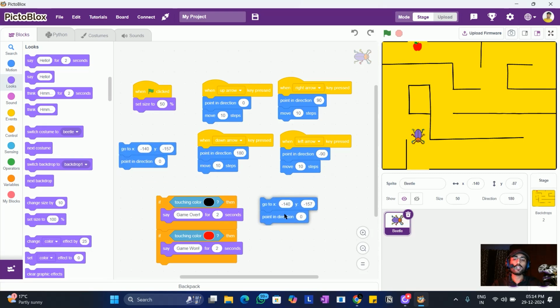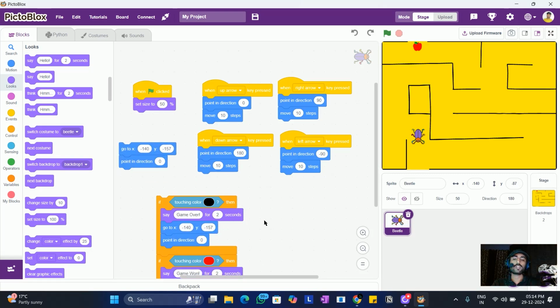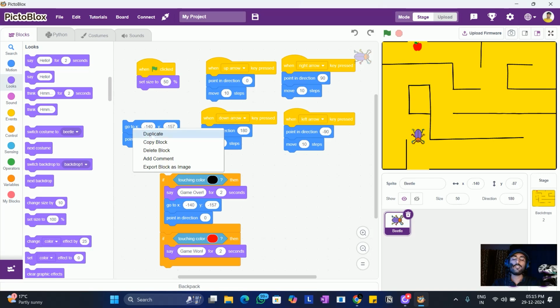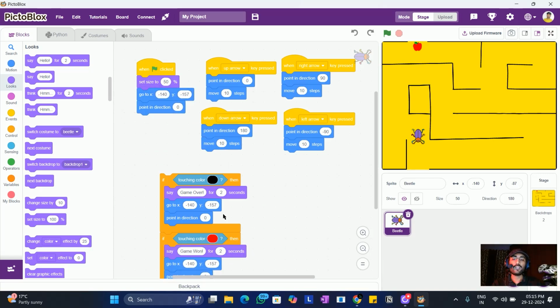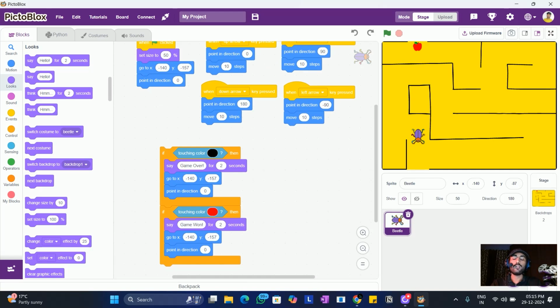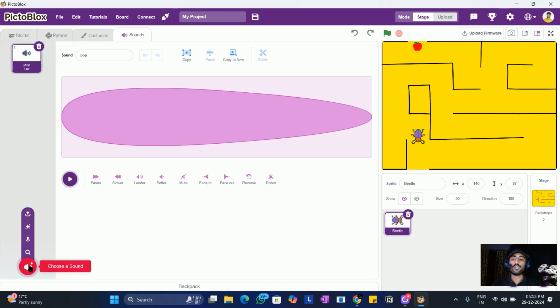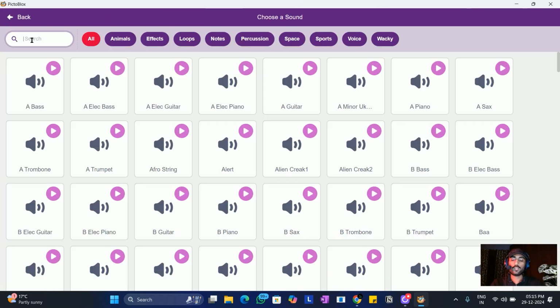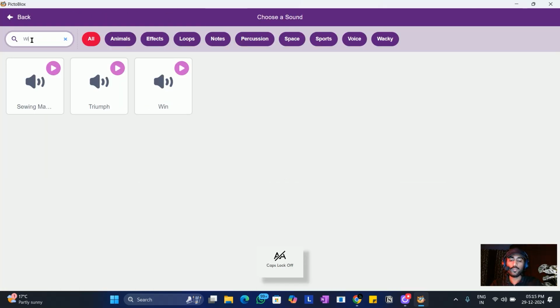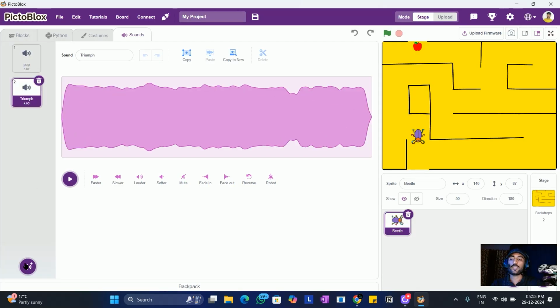Okay, so you notice that when the game is over, it starts again from the starting line. So once the game is over, I will move them to the starting point again, even after game winning, even after game losing. And if you're interested in playing some sound, go to sounds, custom sound. Here I can search for a sound, and let's add win. Okay, so this sound I will use when the character won.